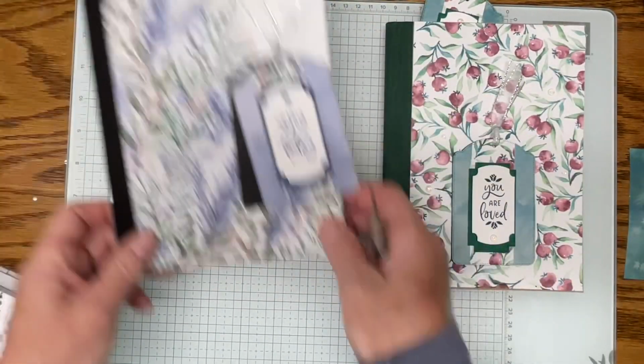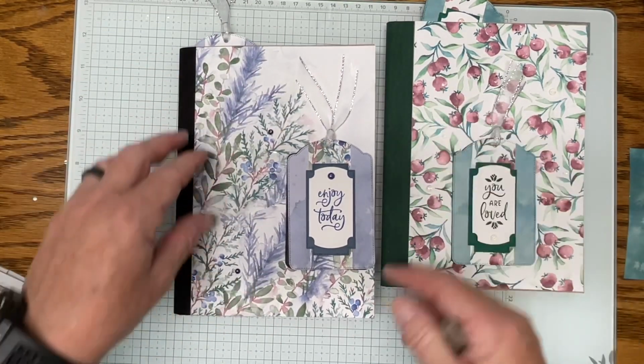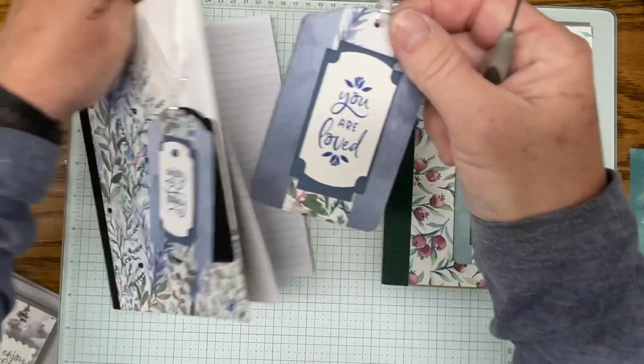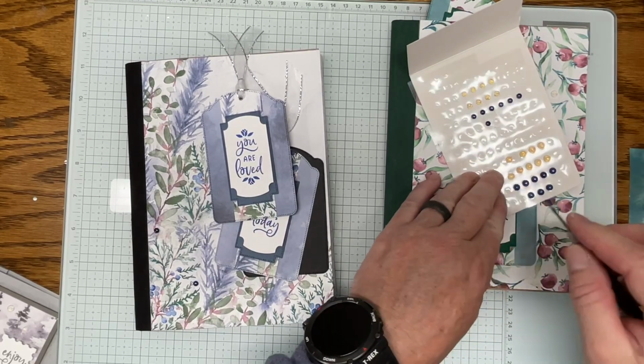And then here's my sample one with that piece, the 12 by 12 piece that I was saying we're going to use for your 3D. This one here, I did not put any little embellishments on that. So let's take a look at the blue ones here.